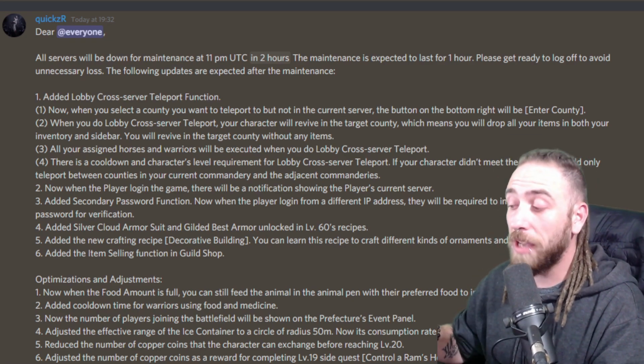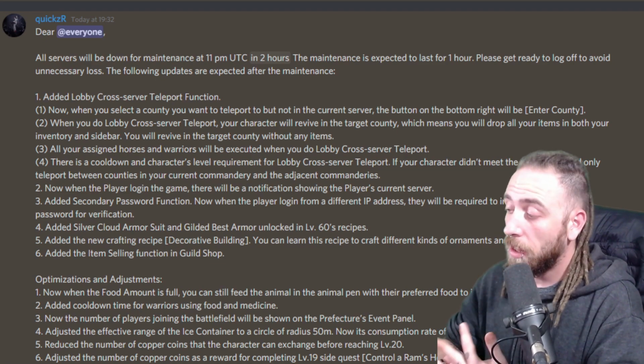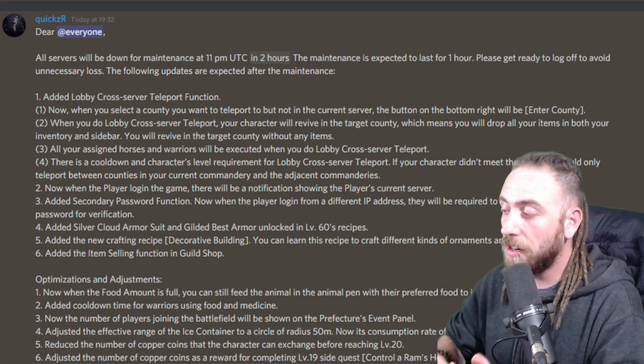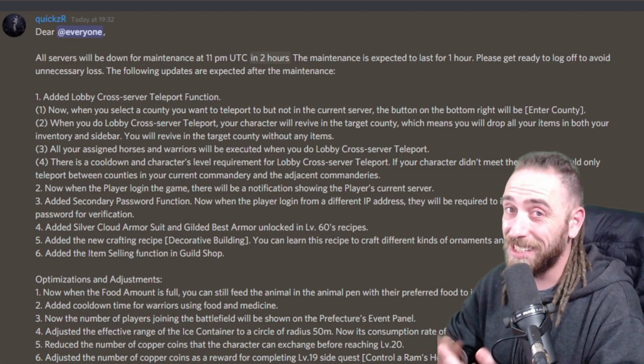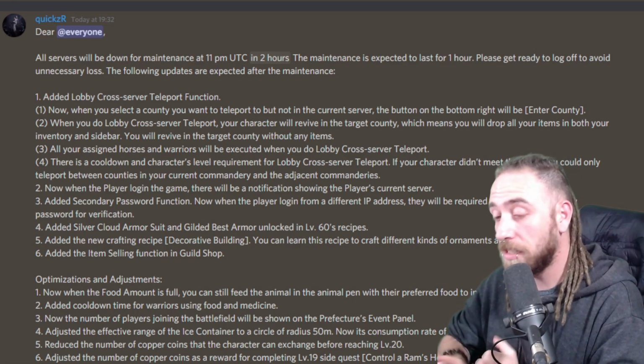They will be adding the Silver Cloud armor and the Gilded Beast armor, which is unlocked at level 60. They're going to be adding the new crafting recipe for decorative building. You can learn this recipe to craft different kinds of ornaments and accessories. They've added the item selling function in the guild shop. That's going to be an interesting one.